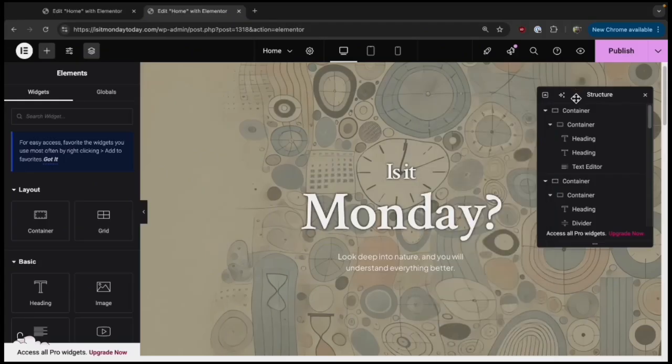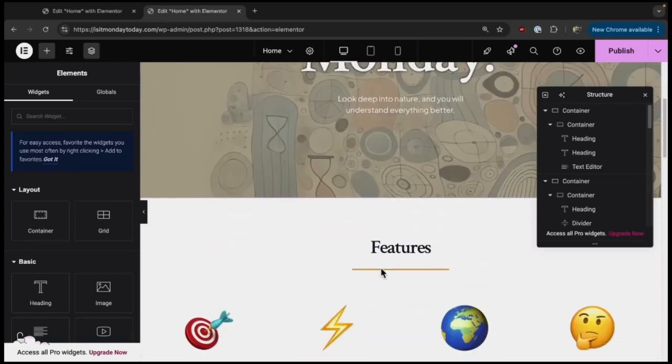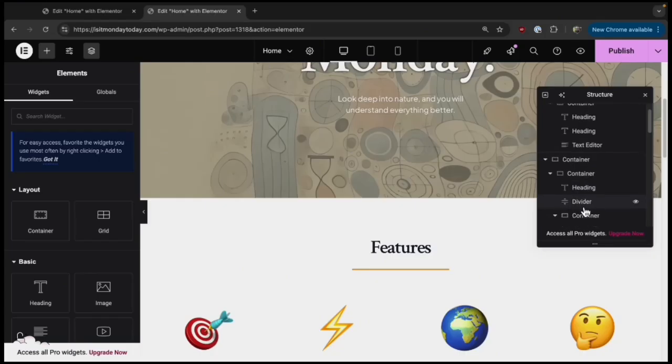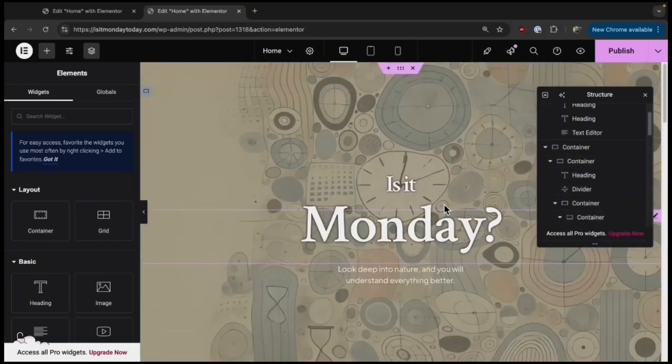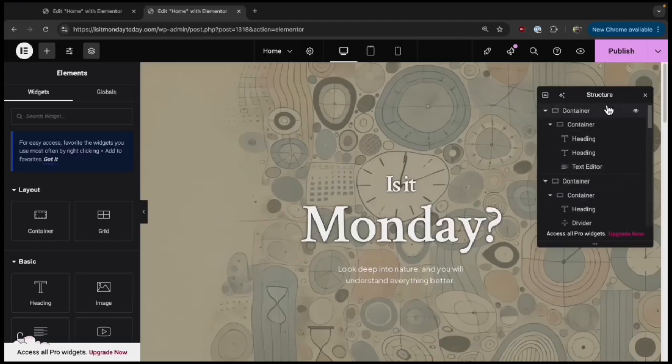And you can see we have a container, and inside the container there are 3 headings and the text editor. So here's 1 heading, 2 headings and the text editor. And then this is a container. You can see this one that has this container, and it has each section. So there's this container, which is right here. So basically this is going to be the structure of our entire site.